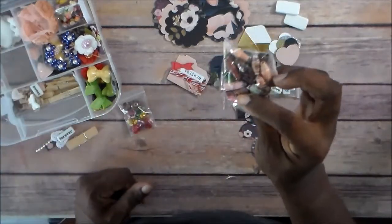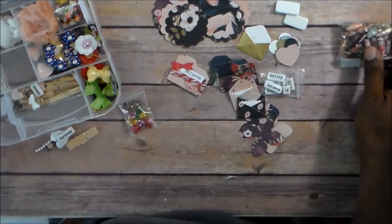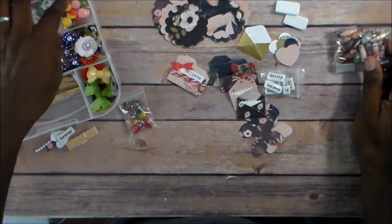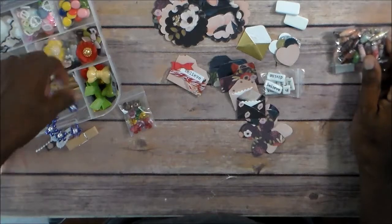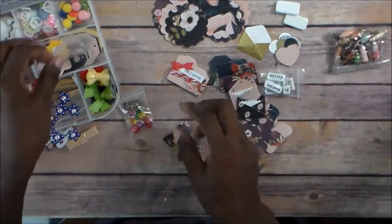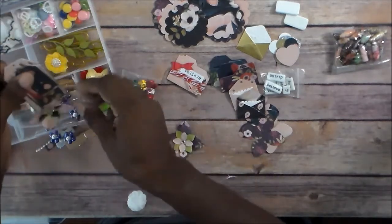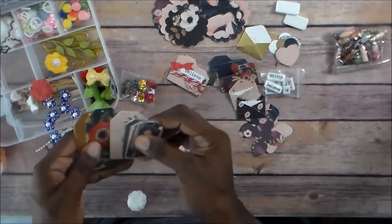And she also sent me some paper beads. Those are so pretty. I was wanting to make some, but like I said before in the other video, I can't get to the part of having to cut paper, little slices of paper. I mean, I cut paper, but if y'all ever seen how to make those, yeah, you have to cut really thin slices of paper, and I'm just not in the mood for that.